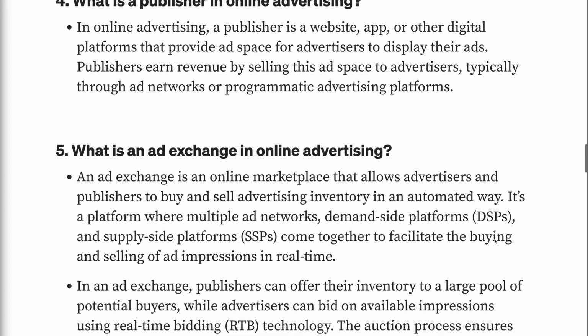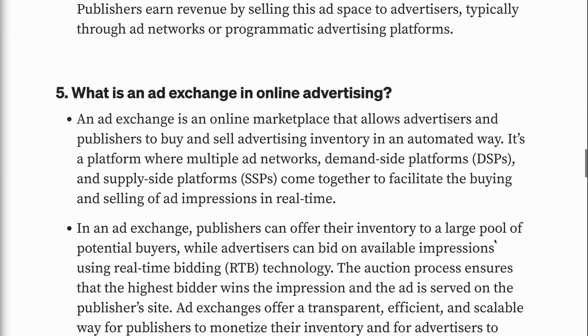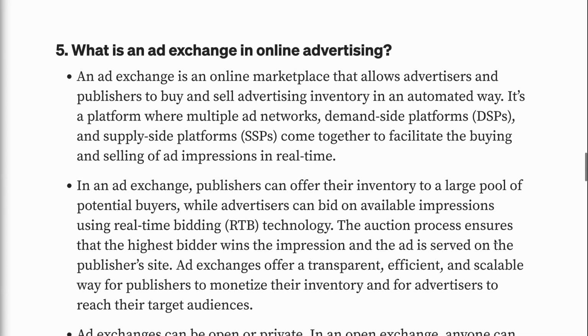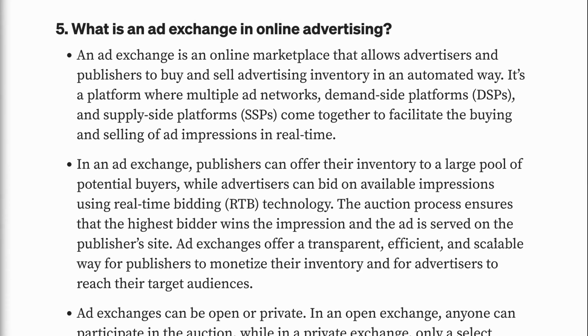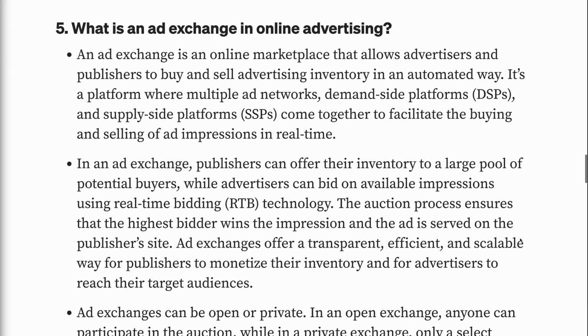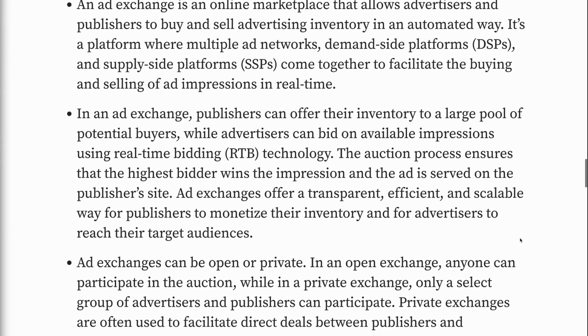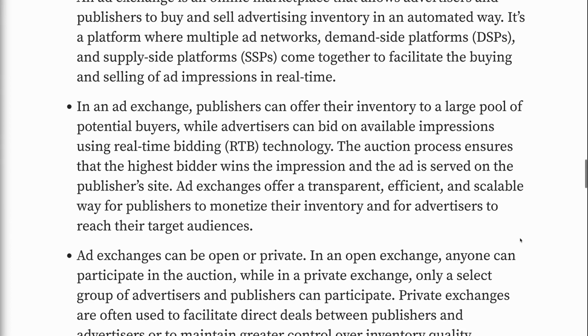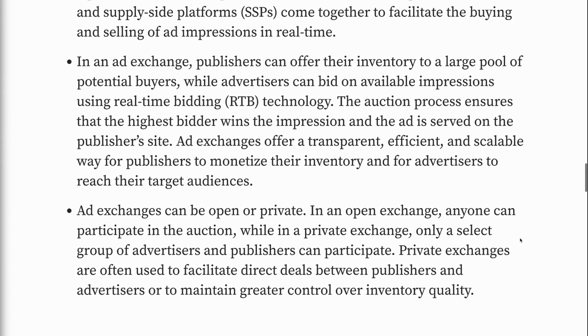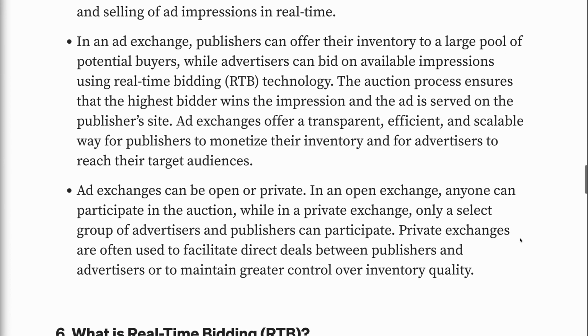An ad exchange is an online marketplace that allows advertisers and publishers to buy and sell advertising inventory in an automated way. It's a platform where multiple ad networks, demand-side platforms, and supply-side platforms come together to facilitate the buying and selling of ad impressions in real time. In an ad exchange, publishers can offer their inventory to a large pool of potential buyers, while advertisers can bid on available impressions using real-time bidding technology. The auction process ensures that the highest bidder wins the impression, and the ad is served on the publisher's site.